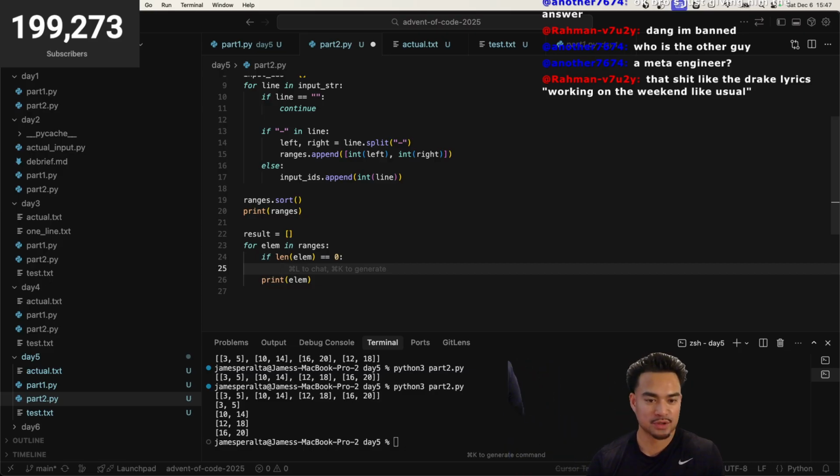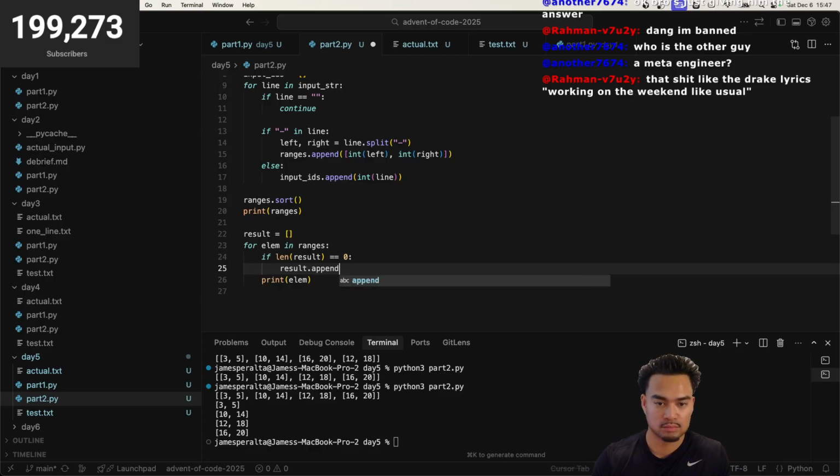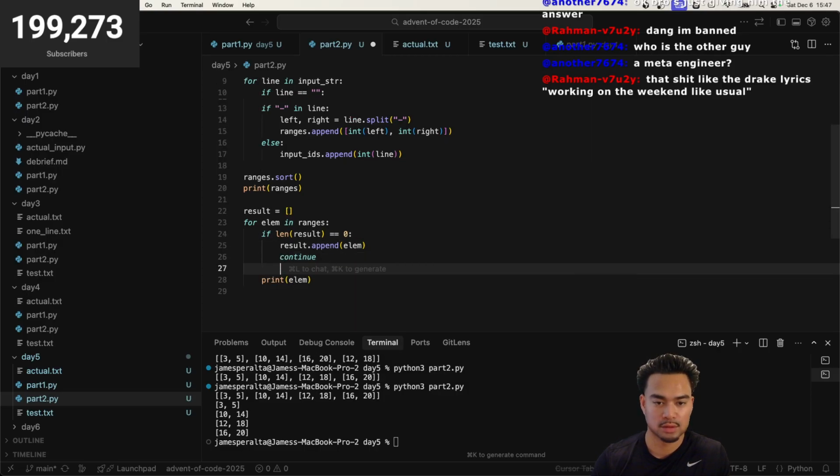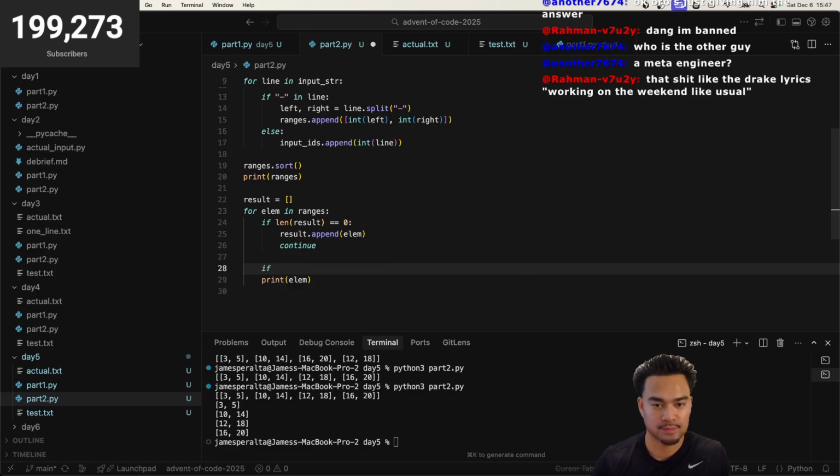Yeah. So if the length of result is equal to 0, then we just push the result of the time element. And then continue.